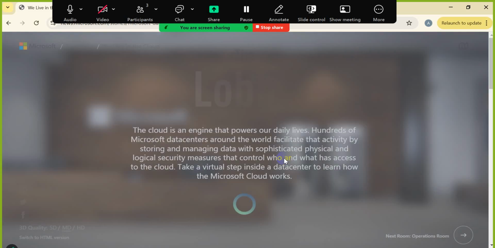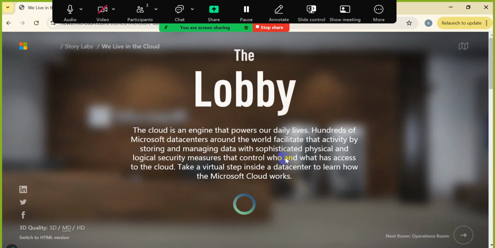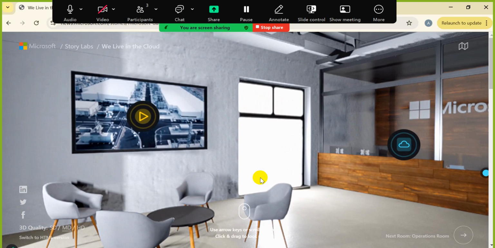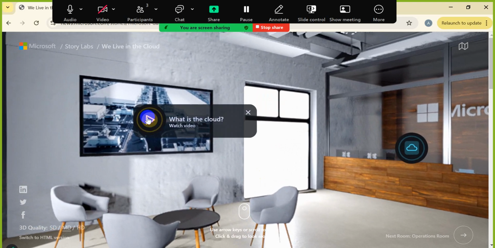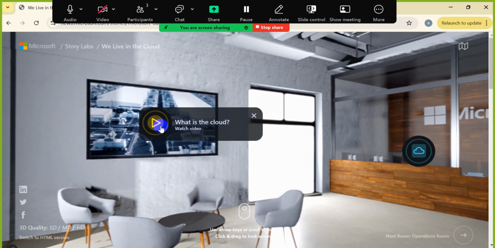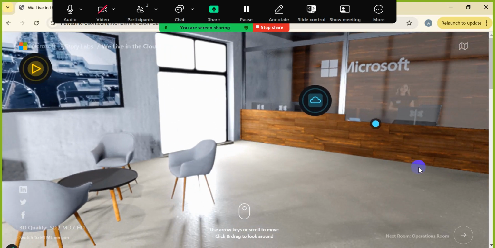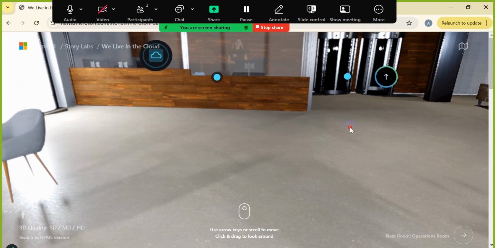So a complete data center tour is available live. You can go and see that. There is also explore lobby. There are also some videos on YouTube which you can see, to see how they have built the lobbies. This is how it is.